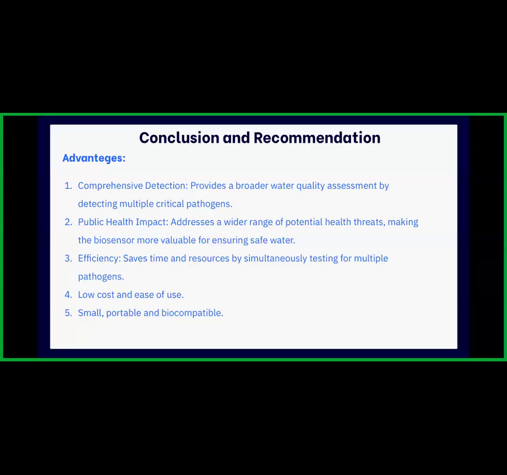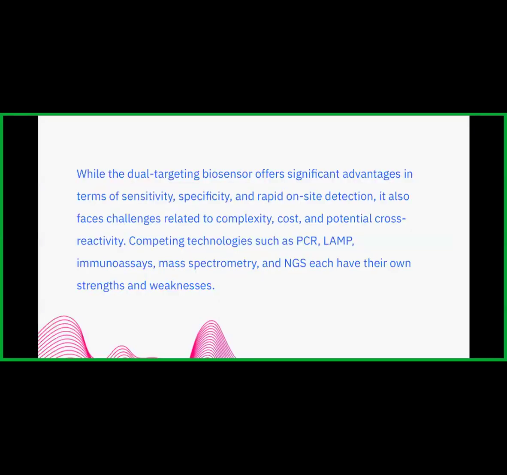So the conclusion, we have the advantages. Comprehensive detection: provide a broader water quality assessment by detecting multiple critical pathogens. Public health impact: address a wider range of potential health threats, making the biosensor more valuable for ensuring water safety. Efficiency: it saves time and resources by simultaneously testing for multiple pathogens. It also reduces the cost and eases use. It is also small, portable, and biocompatible with the environment.